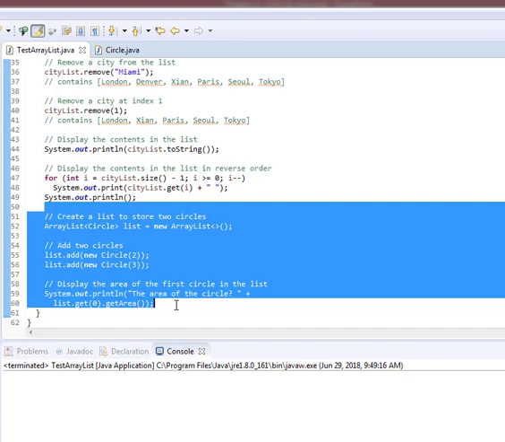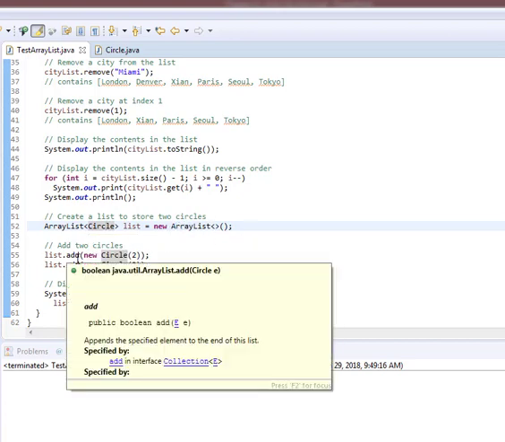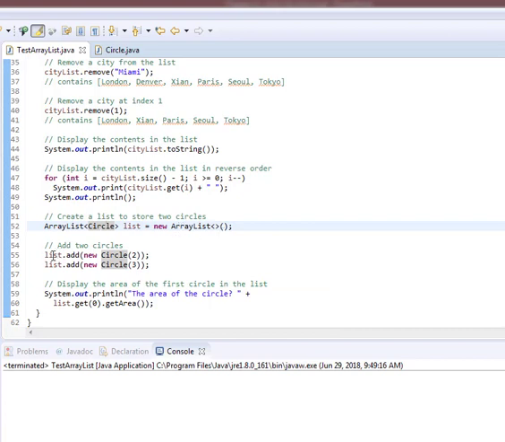We just finished creating an array list of strings. Now we're going to create an array list of circles. So we put in where the generic type goes, the object circle class. And then we say ArrayList<Circle> circleList equals new ArrayList. And again, we can leave this blank because the compiler will infer that it must be a circle, because it was over here. And then we begin to add 2 circles to what is now an empty list. So we do a list.add and we create a new Circle.